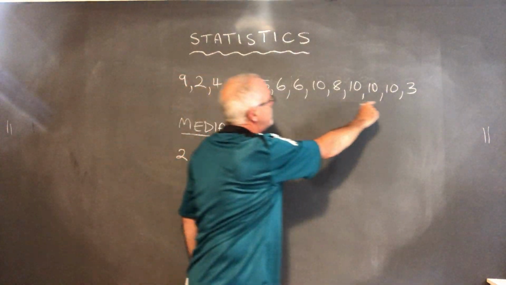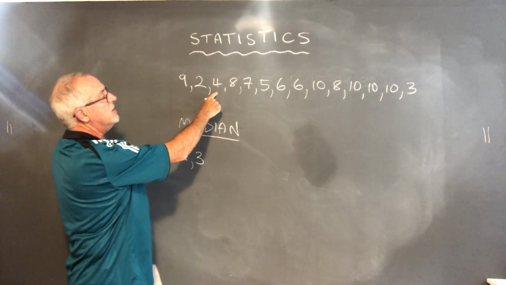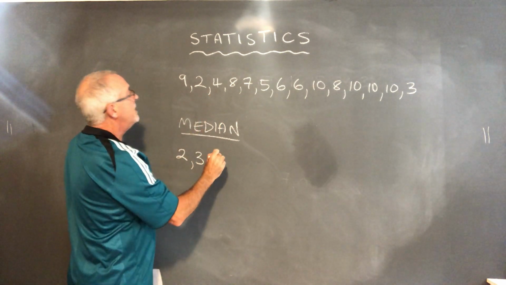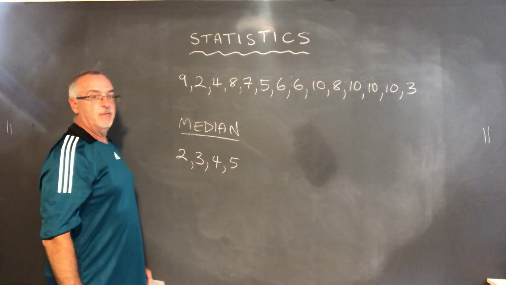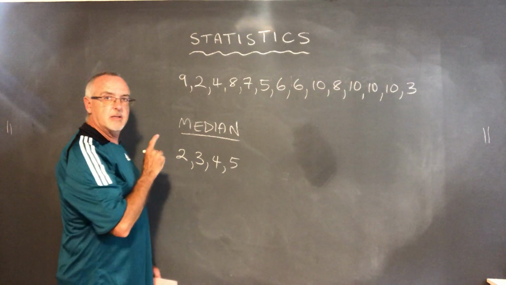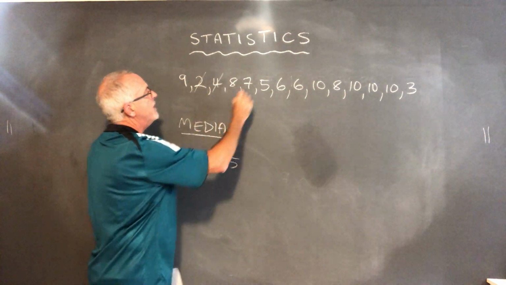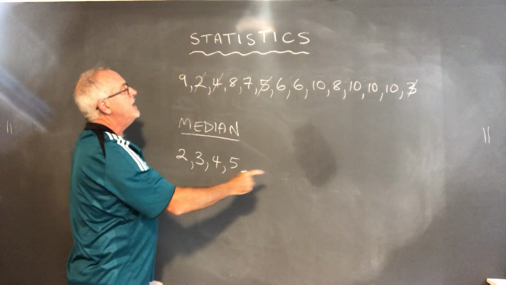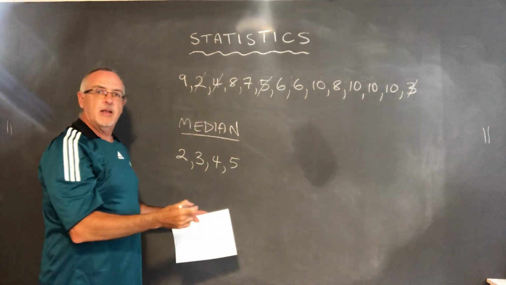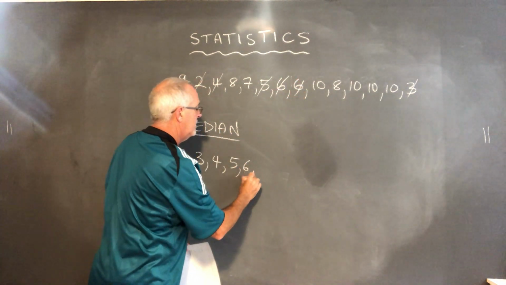The second lowest number that I found was this 3. There was only one 2, and there was only one 3. There was only one 4. There was only one 5. Well, here's another trick that we can do. This is a very useful trick when you're doing this step in statistics, is we can cross out the numbers that we already relisted in our new list. So the 2, 3, 4, 5, yes, I can see that I haven't made a mistake. There are 2 6s.